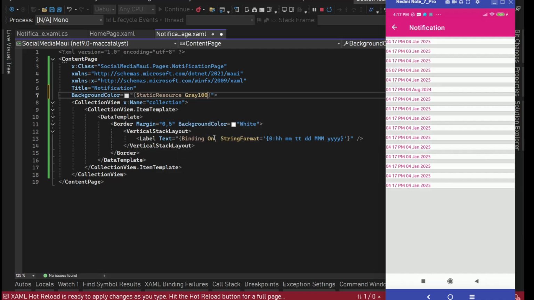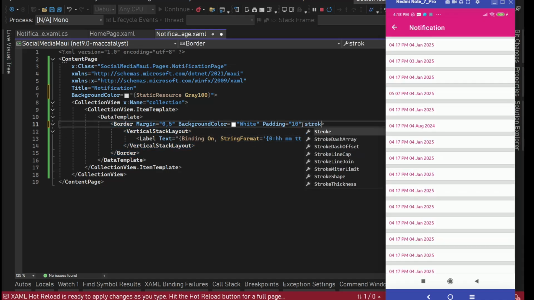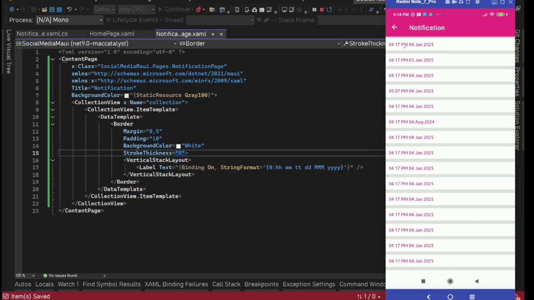Okay, now in this border, let's have a padding like 10 maybe. All right, and we don't need stroke thickness on this, so we'll set it to 0. All right, we can see this date time now. Let's do this. Okay, save it.